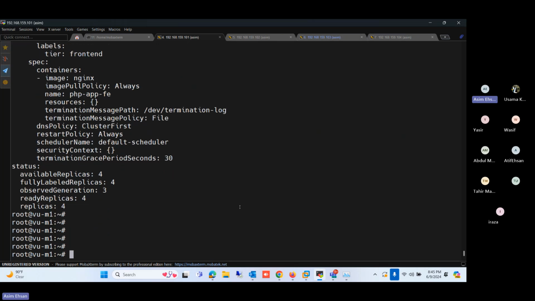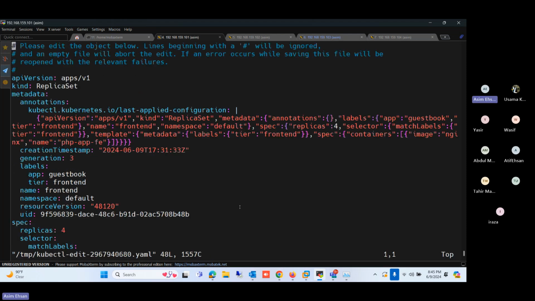One thing is you can reproduce a file, and another thing is you can directly edit it in the etcd database. For that reason, you will use kubectl edit. Kubectl edit will directly open your file in the vim editor.